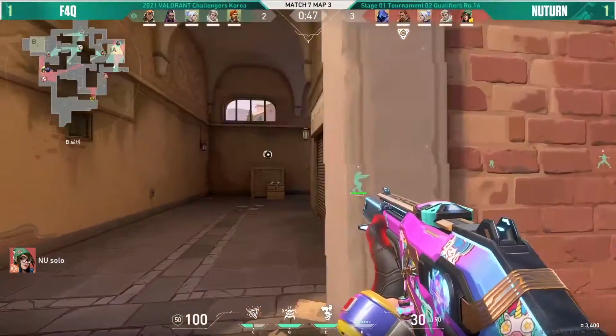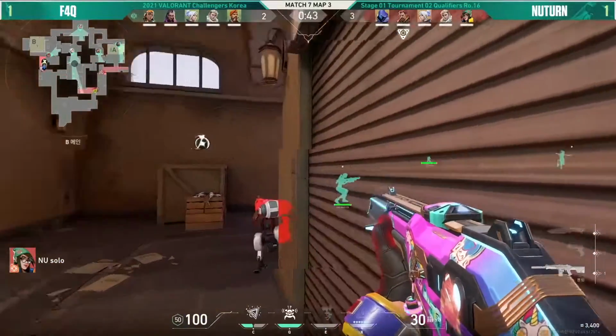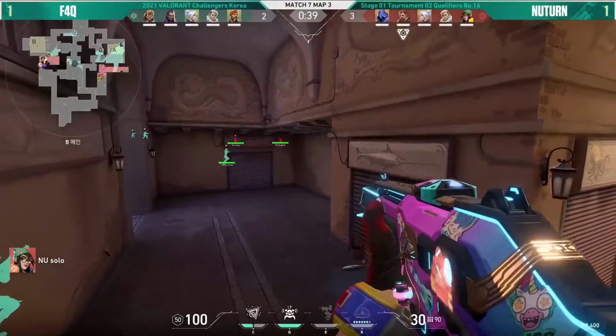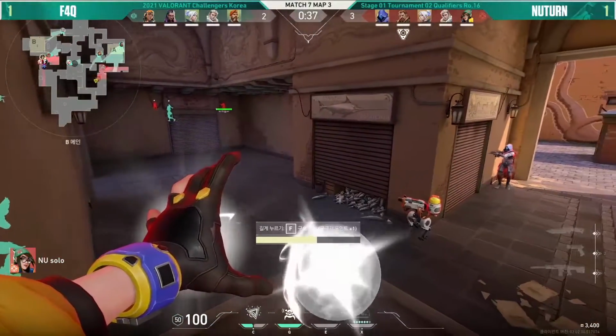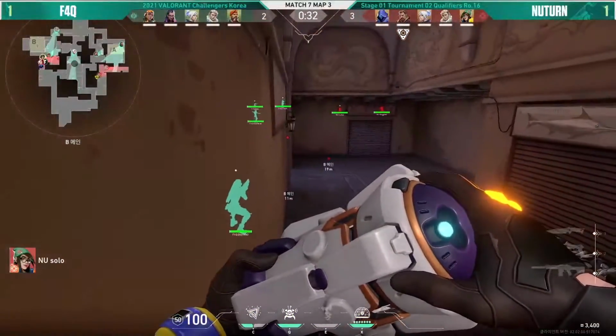Yeah, and Brimstone was actually just running. It looked like there was going to be a rotation of B, but turning back around towards A this time. Well, it looks like he might be smoking this. Again, with the Jet there, she can peek, but she hasn't even shown herself yet. She's not hearing any footsteps through mid either.